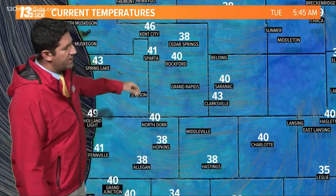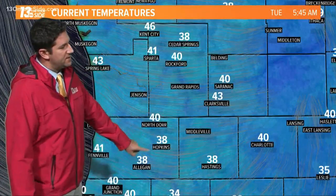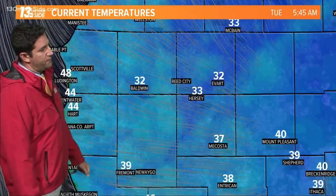Right now, down to 40 in South Haven, 34 in Kalamazoo, 38 in Cedar Springs. The Grand Rapids metro area is right around that 40 degree mark in most cases — 40 in Saranac, 38 in Hopkins, and 38 in Allegan. Baldwin is still the only reporting station at or below freezing on this side of the state, and it's down to 48 in Ludington. Clear skies across the mitten, light winds, and that's allowing these temperatures to plummet.